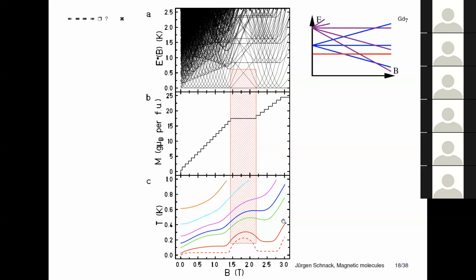Now if you move down to the lowest panel and look at the right curve, a red curve, if we start here, say above the saturation field, and we switch off the field, then we enter a region of higher density of states. And to stay on the isentrope, which means entropy constant, and entropy, maybe this is an important help for an understanding, entropy measures the number of effectively occupied levels. So if you enter a region of higher density of states, then you need less temperature to occupy the same number of levels.